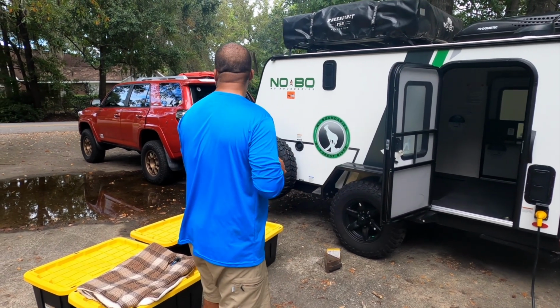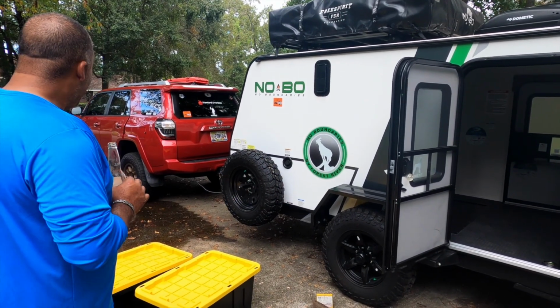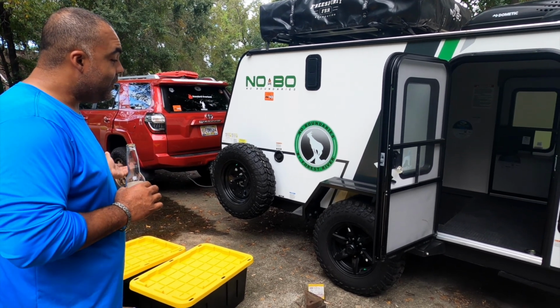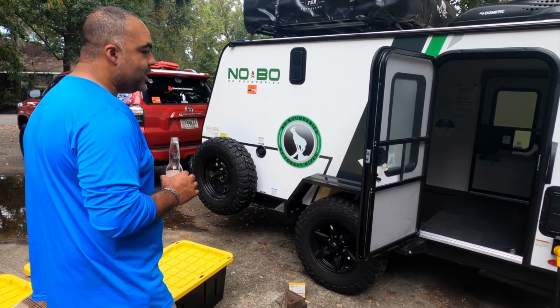Eventually I'm going to get a roof rack for it. But we've got our spare tires, and I'm pretty sure that the 4Runner tires will fit on the trailer, and the trailer tires will fit on the 4Runner, even though the rim's a little bit smaller. If something really, really got serious, we could do that. Plus, we have 2 spares for each.